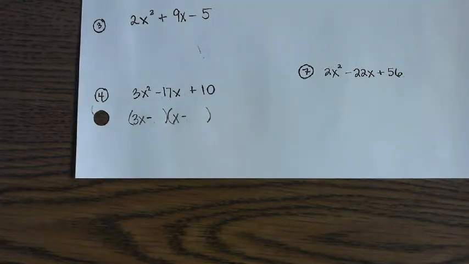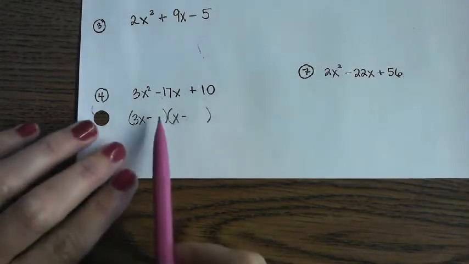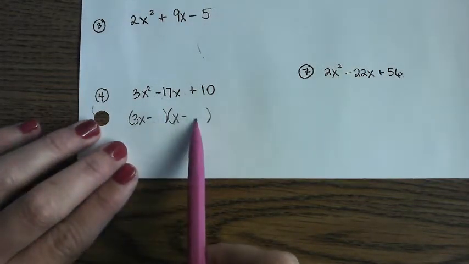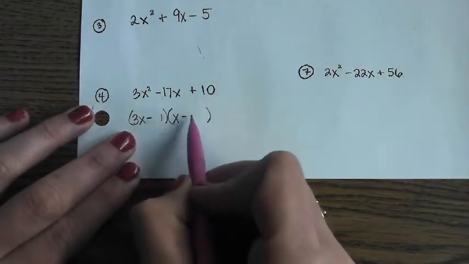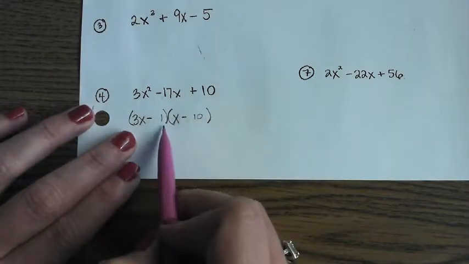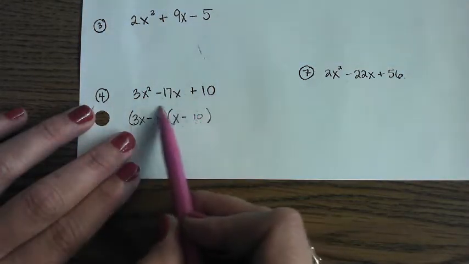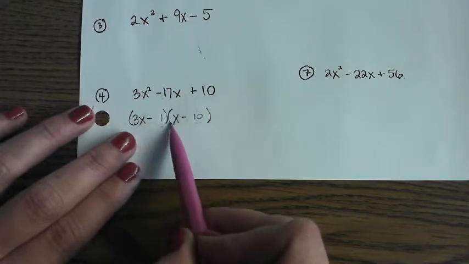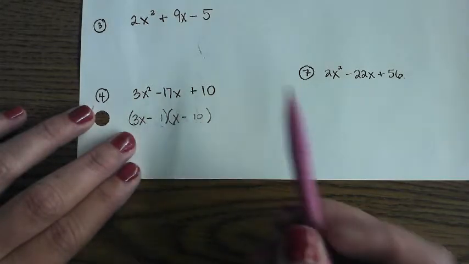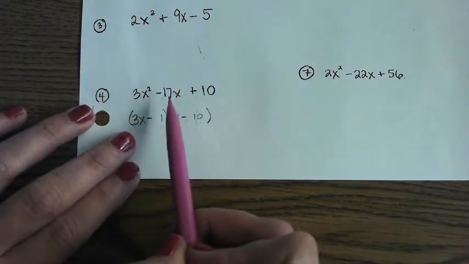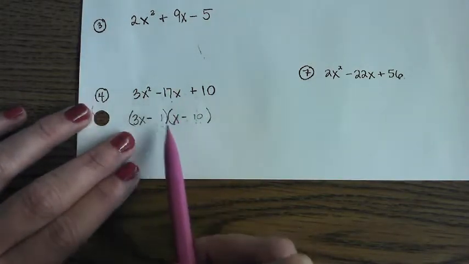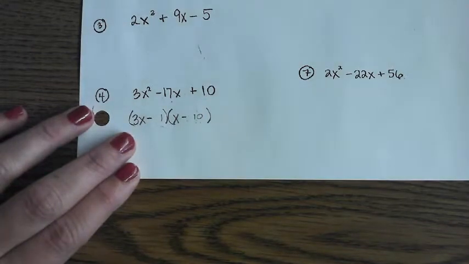Now, with 10, you have two options, which is really going to turn into 4 here. Because if I think of 1 and 10 and guess 1 and 10, don't do this until we confirm it's right, just watch. If I test 1 and 10, negative 1, negative 10, multiplies to get 10, my outer is negative 30, my inner is negative 1. Negative 30 and negative 1 combine to be negative 31. Is that what we want? No. But I'm not done testing 1 and 10.